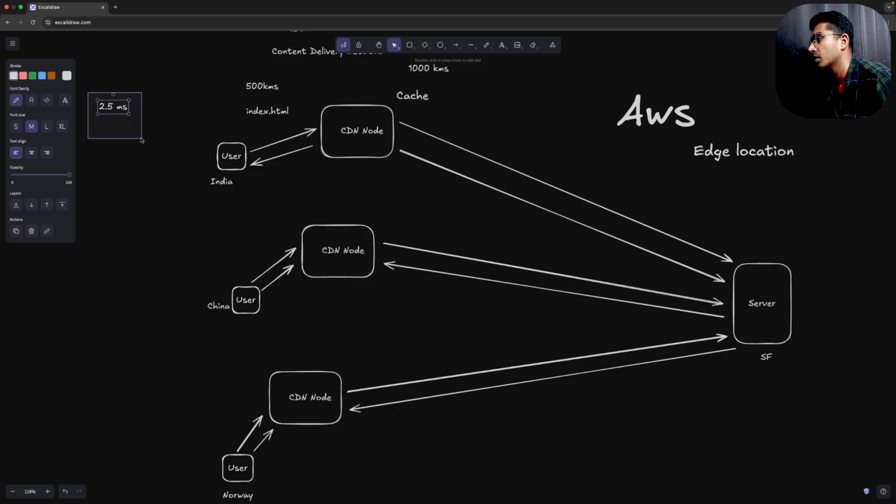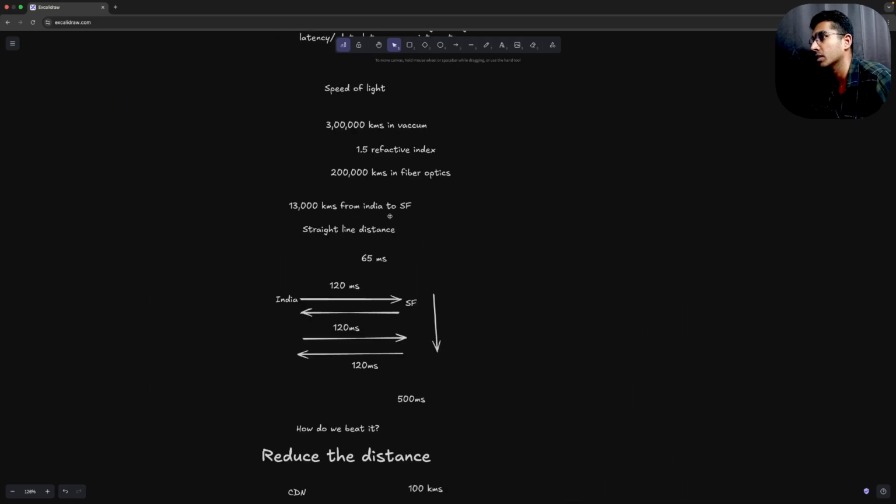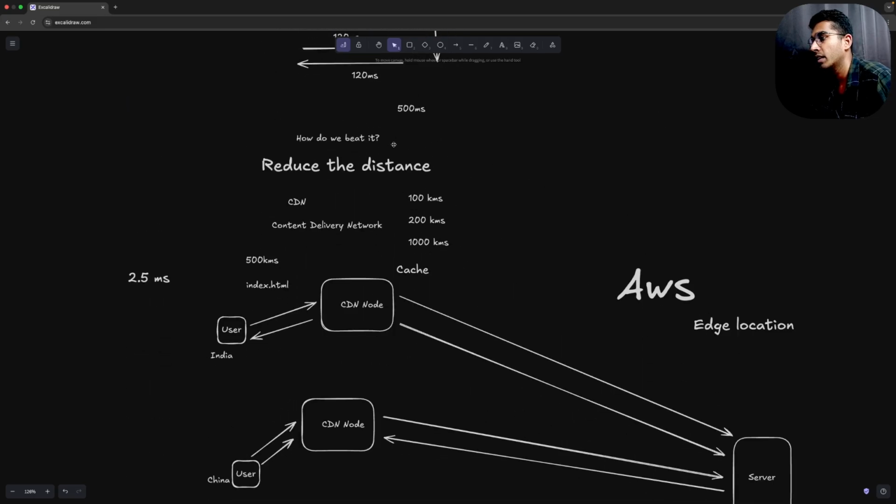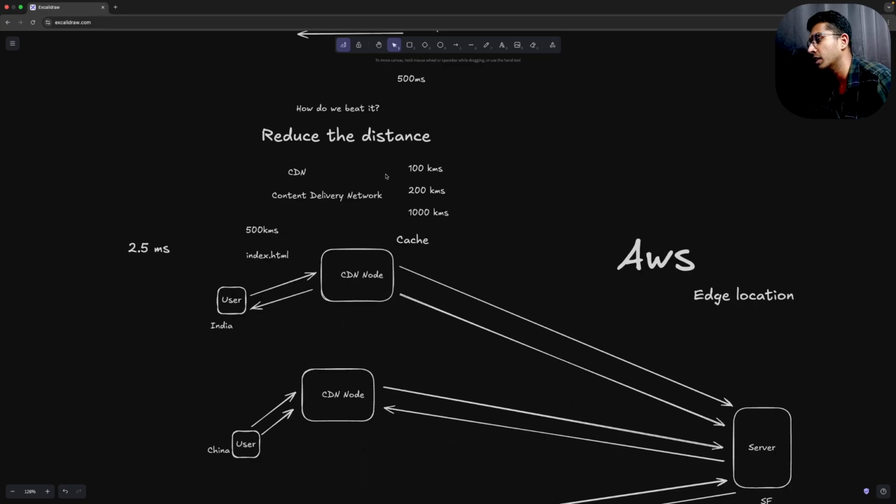Now that is around 2.5 milliseconds. So from our earlier calculation, each request was taking around 120 milliseconds. Of course, we also have to take into account the congestion in the network and any hurdles that our data packets face while transmitting from one location to another.